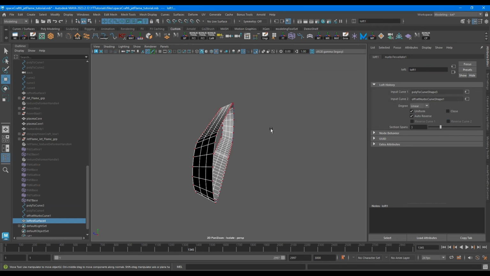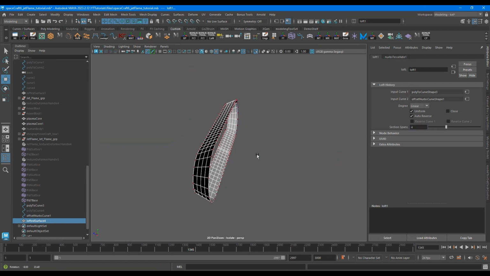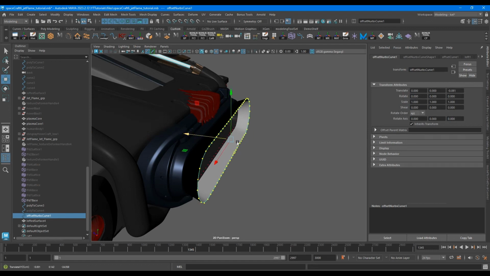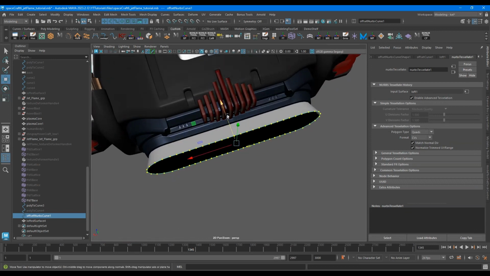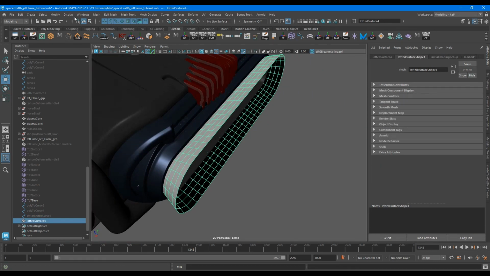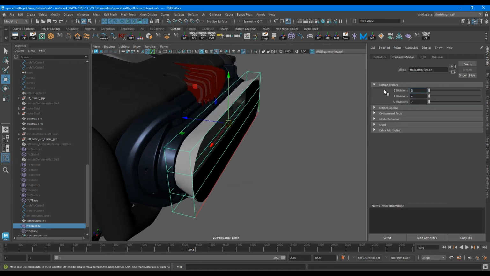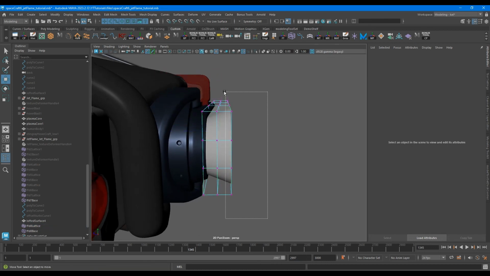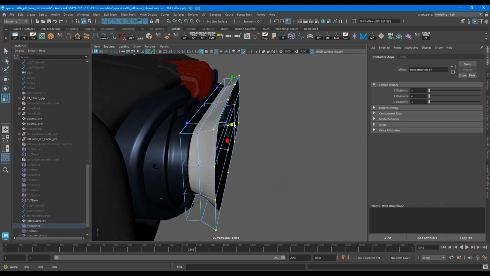Here I'm just increasing the subdivisions. After I'm done tweaking the segments, I start to refine the shape of the outer flame. I use a lattice deformer to flare out the ends. No fancy technique over here, just basically selecting the lattice points and reshaping the flame until I'm happy with the results.